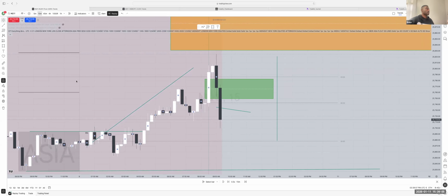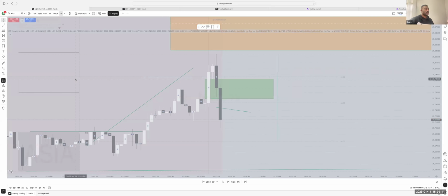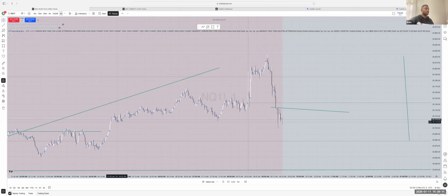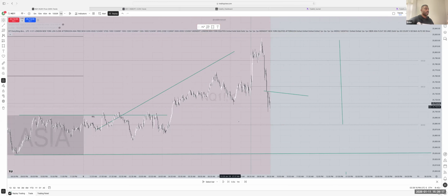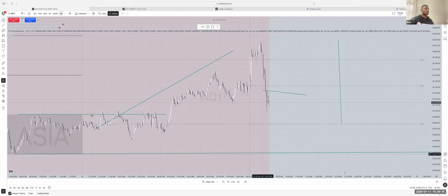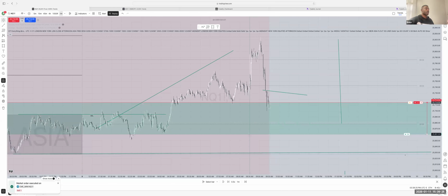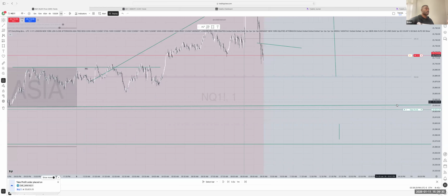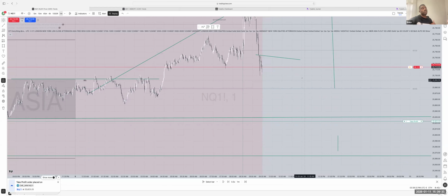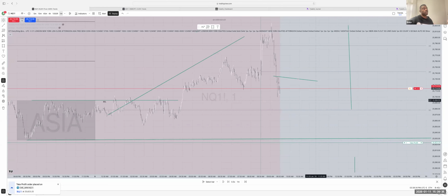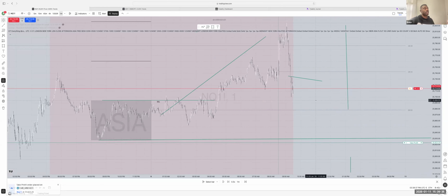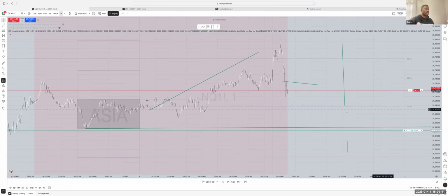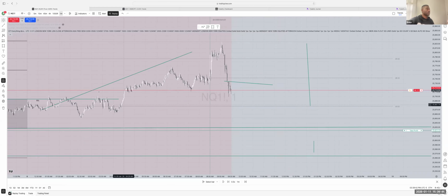If I go to the 1 minute, I'm just gonna do this because there's a lot of candles here and I'll show y'all everything. So at this point, my target is here, at the low of the day. My first initial target is there, but I think we could potentially get down to the low of yesterday, right? Because again, we need to be thinking where is the liquidity at? The biggest pools of liquidity are going to be above and below the daily highs and daily lows, the weekly highs and weekly lows, and the 4 hour highs and 4 hour lows, right? Those three are the ones that we need to be looking at for targets.